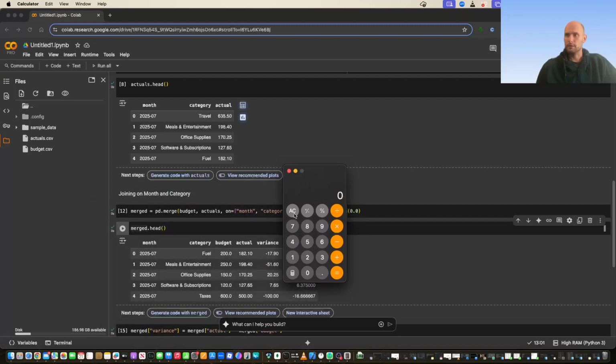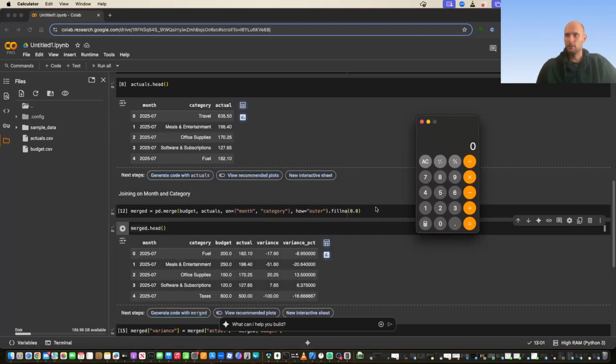So we are going to say something like, let's test that one. The budget was 200, and the actual was 17.9 over, so we're doing this over that one. 17.9 over 200, and so we are getting 8.95%. That's fine. That's exactly what we want.